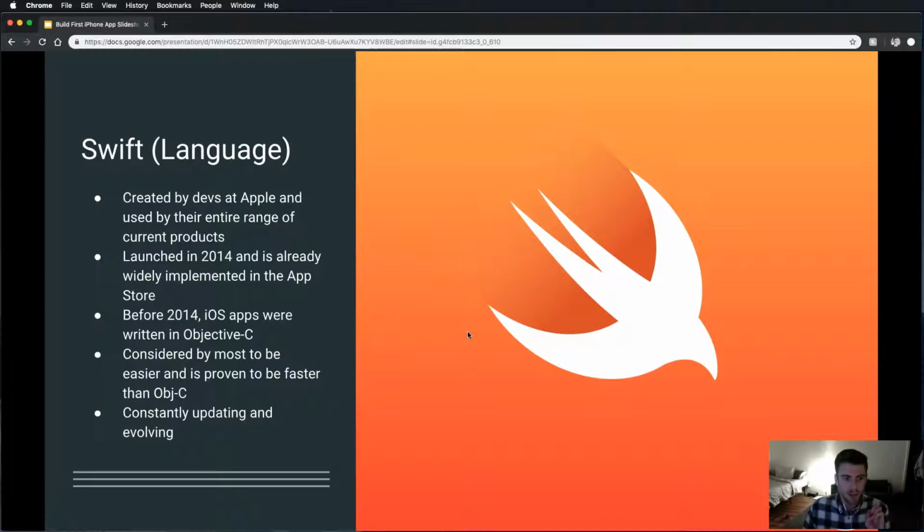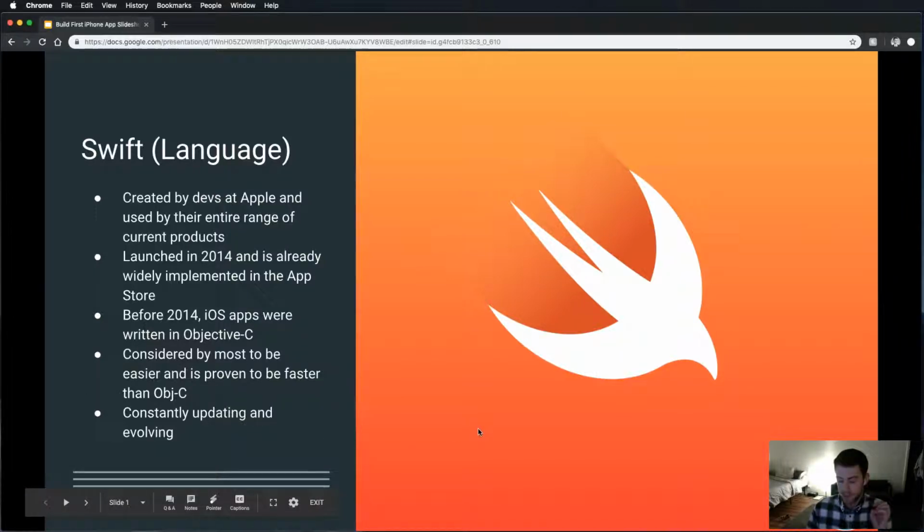It was launched by the Swift developer team within Apple, and it's constantly updating and evolving, so you have to stay plugged in to the Swift ecosystem to see what happens with Swift 5, Swift 6. Right now we're on Swift 5, and this project is built using Swift 5. All the Swift versions are pretty similar. Maybe you use a dot here that you don't use there and things like that, but Xcode will pop up and tell you when something is deprecated and that maybe you should use something else. That's one thing I really like about it.